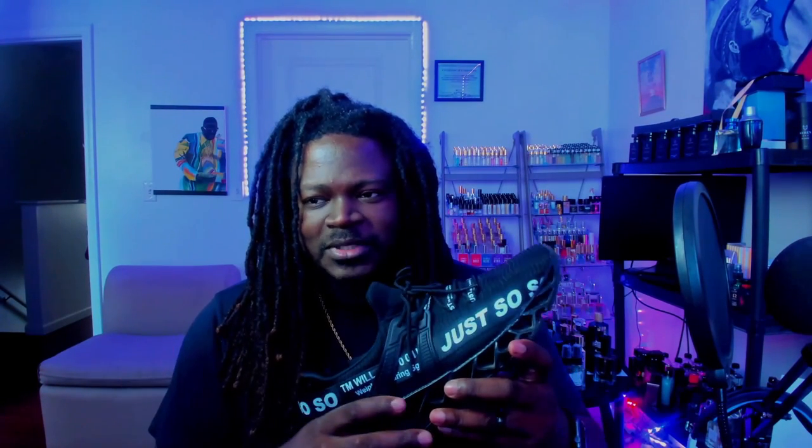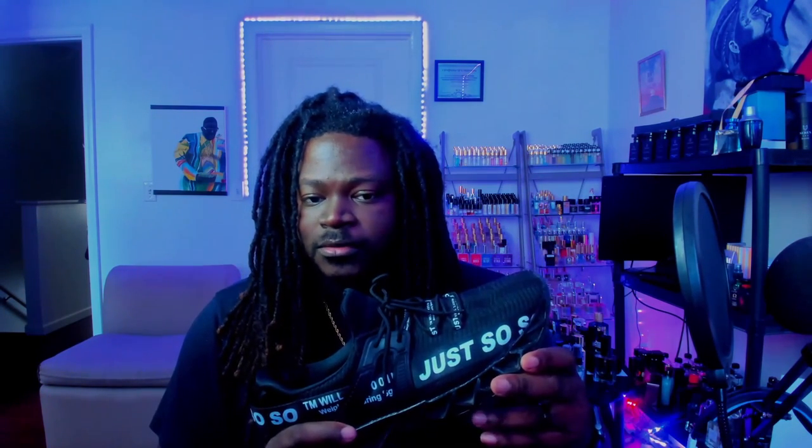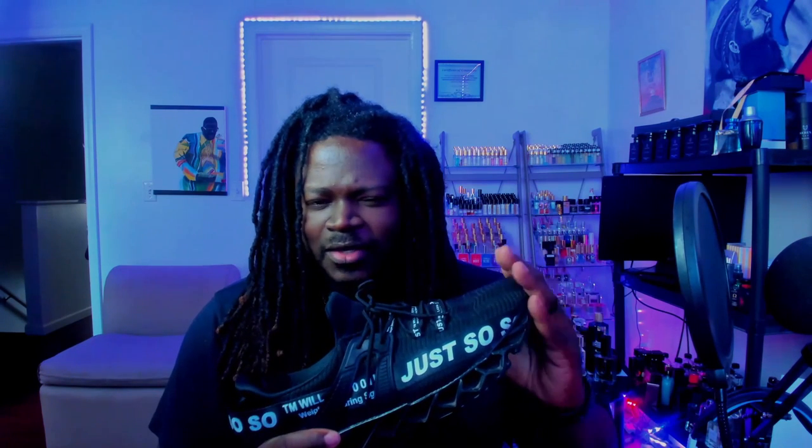What is going on everybody? So last year, roughly about almost two years ago, I ended up purchasing these pair of shoes from Amazon. I was looking for something that was low-top or a really low mid, something comfortable I could use for walking and light running or jogging, something versatile and cost-effective. These met all of those criteria, but I do want to say there are some things about this that I don't like.